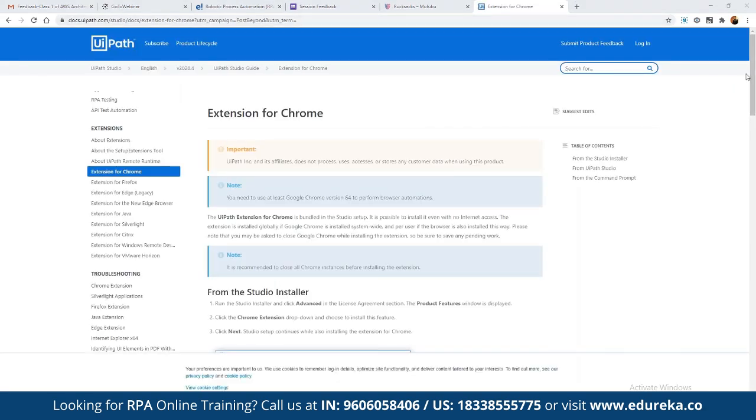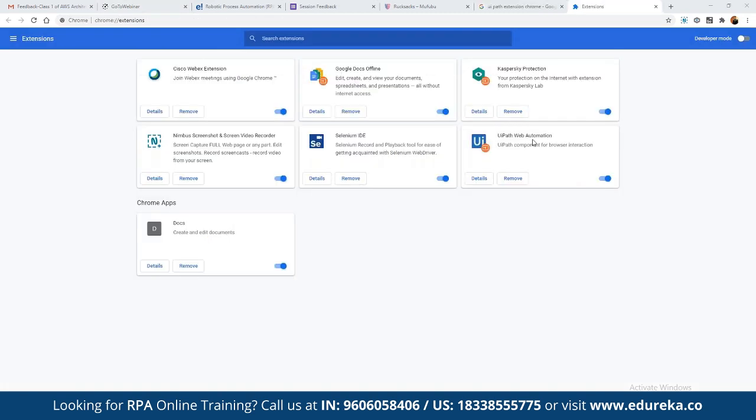We have to make sure we are able to download this entire plugin, and then we have to integrate this plugin with Chrome like we have done just now. So we can see we have the extension already enabled for Chrome. Because if we start data scraping, then we have to make sure that the UiPath web automation is enabled. For example, if we are trying to use Safari, Chrome, or Internet Explorer, we have to make sure these different extensions are enabled. Right.